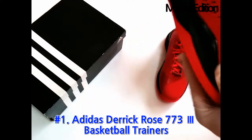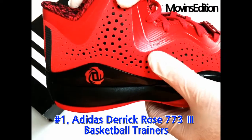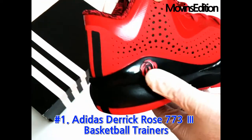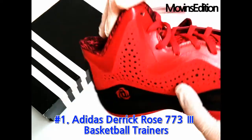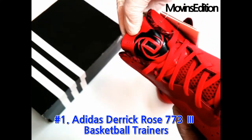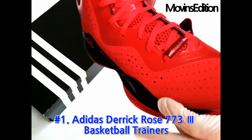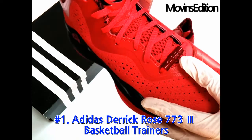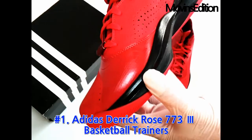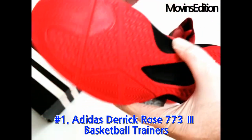The inside of the shoe is also red. Bring Rose's incredible athleticism to your game in the Adidas Rose 773. Sprint frame for lightweight stability. Sprint web for lightweight support and breathability. Improved adiprene for a lightweight and cushioned ride. Non-marking rubber that varies in thickness to reduce weight and maintain durability. Updated traction pattern offers multi-level cross section that limits dust buildup. Chrome lace jewel for added signature detail.